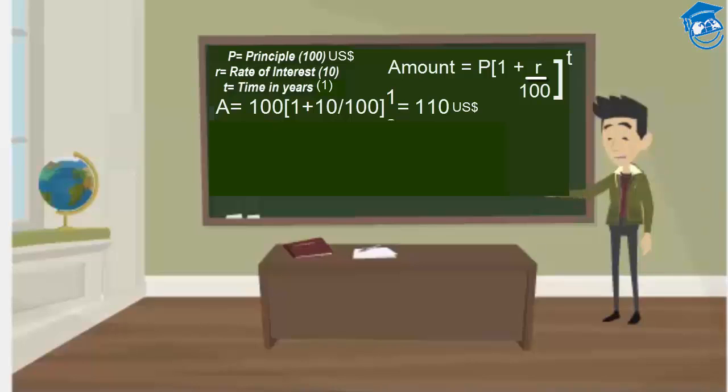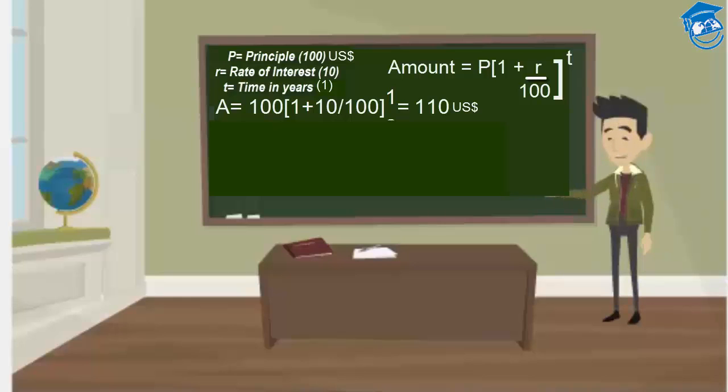110 USD becomes your future value of the 100 USD which grew by 10% interest rate compounded annually at the end of the 1 year. So your $100 grew up to 110, wherein your principal was 100 and your $10 was the additional interest income which you got via 10% interest return on the principal of 100. So finally you are getting 110 at the end of the first year.